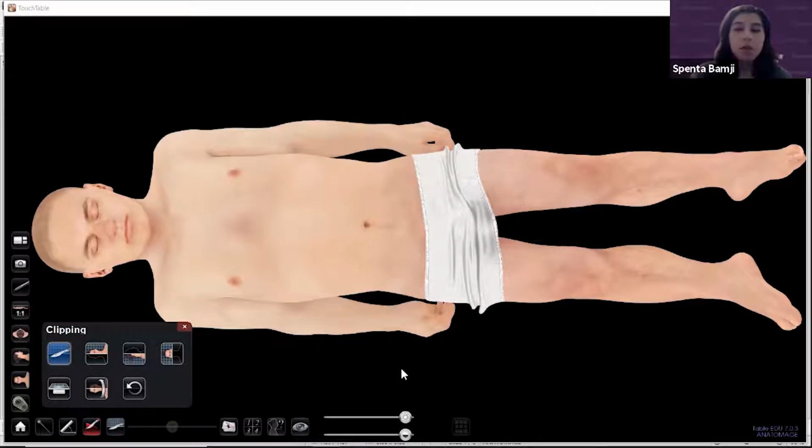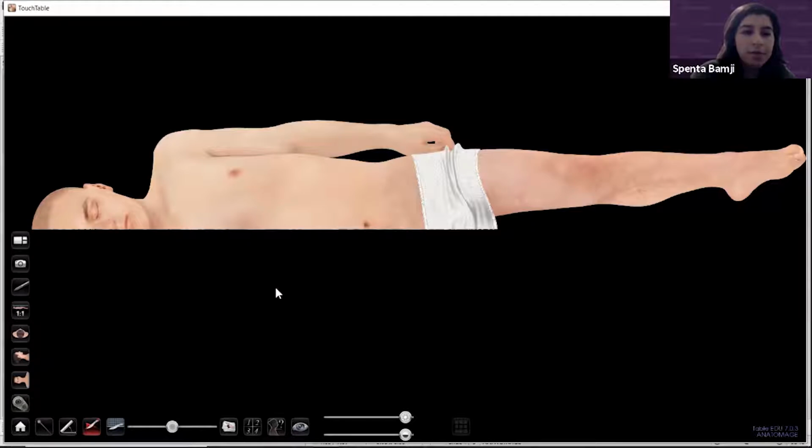If you don't want to go through the process of drawing the line, we have some quick tool features. For example, this first one is going to give us a sagittal cut, next one transverse, coronal, and so forth. So let's go ahead and make a sagittal cut.